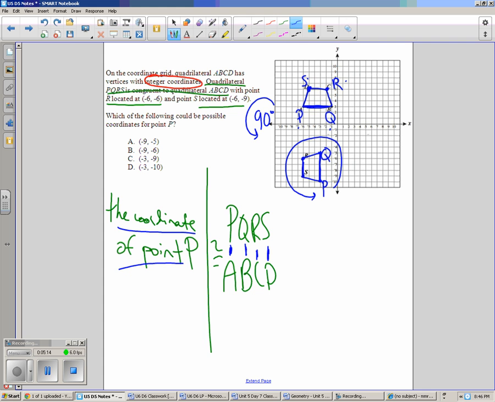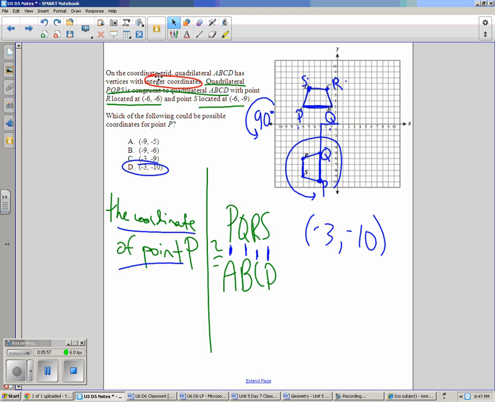Okay, so let's see if this coordinate right here matches up with one of my answers. So where is this coordinate? Let's find out. I start at the origin, and I run before I jump. So it's -1, -2, -3, and then -3, comma, -1, -2, -3, -4, -5, -6, -7, -8, -9, -10. That's where I got point P to be. Let's see if one of my answers matches up. Cha-ching. Got it. Yes. That is the best way to solve this kind of problem.